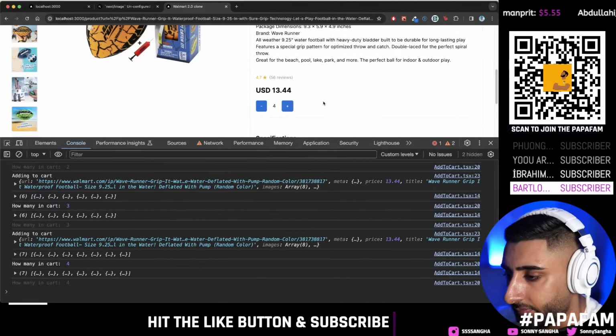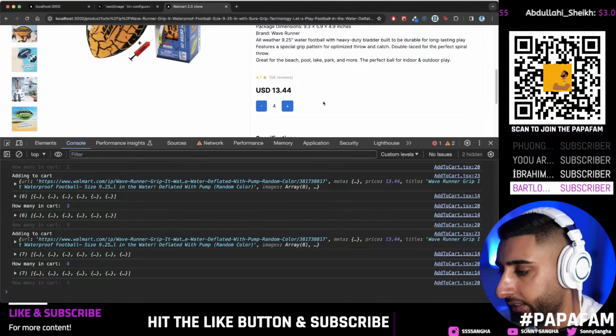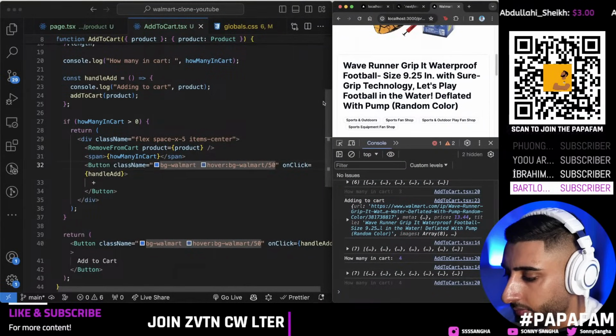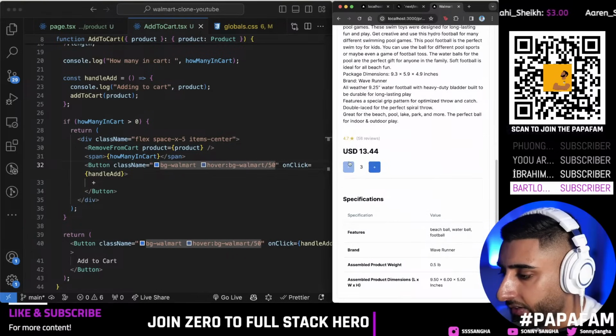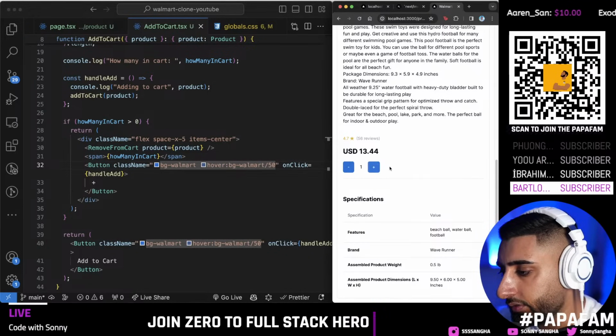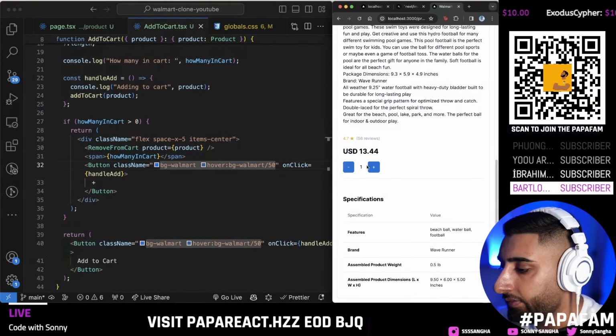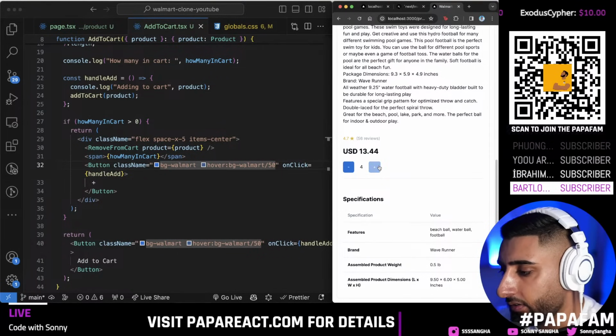Absolutely awesome, right? This is exactly what I'm saying. This is what you want to do. Really, really clean. Okay. So just like that, we have our add to cart functionality booming. That's really, really beautiful. Right. And that's how you make a dynamic one button add to cart solution, which some of you might have been wondering in the past. How do I do that, Sunny? How do I have a button that's dynamic like this? Well, that's how you do it, guys.